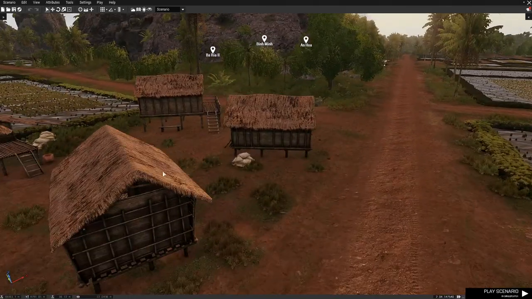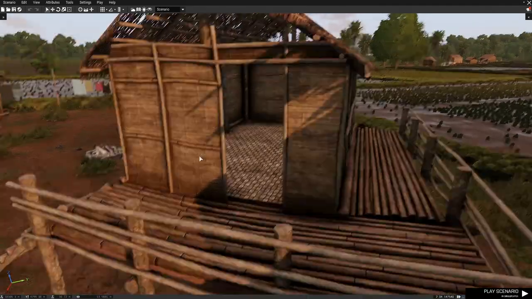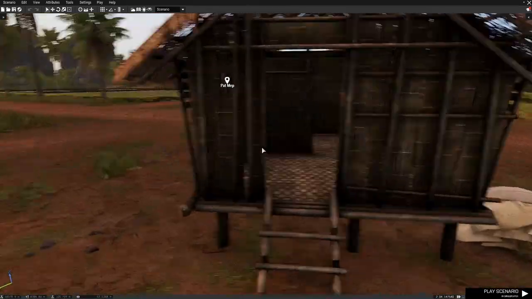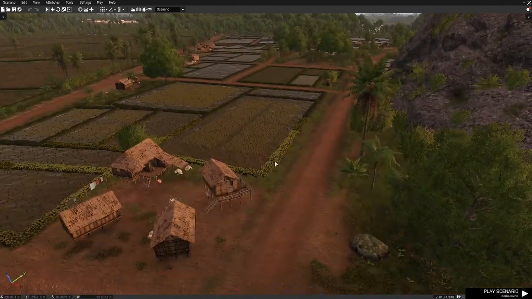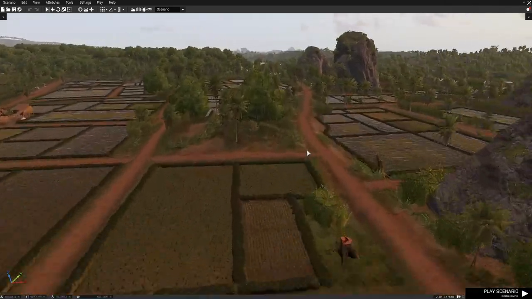Okay, so these are very low village buildings. I'm guessing they wouldn't give a lot of protection if you go inside, it's just that people won't see you in them.